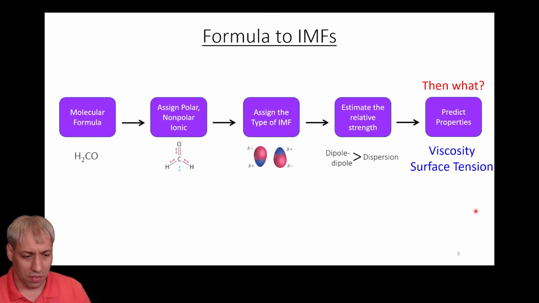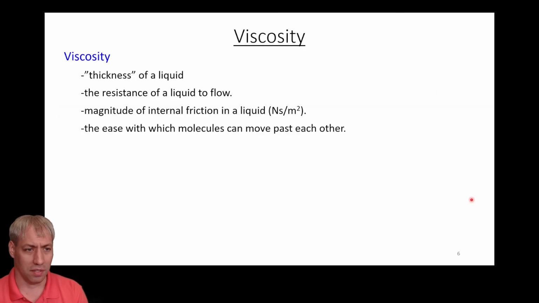In this first part of the chapter, we're going to talk about viscosity and surface tension, two properties of liquids. Viscosity, pretty much everyone's at least conceptually familiar with the idea of viscosity, right? It's everything from commercials to what you use while cooking. Viscosity is formally the thickness of a liquid. How much does it resist flowing? Is it fast? Is it slow? That's what we're talking about when we talk about viscosity.